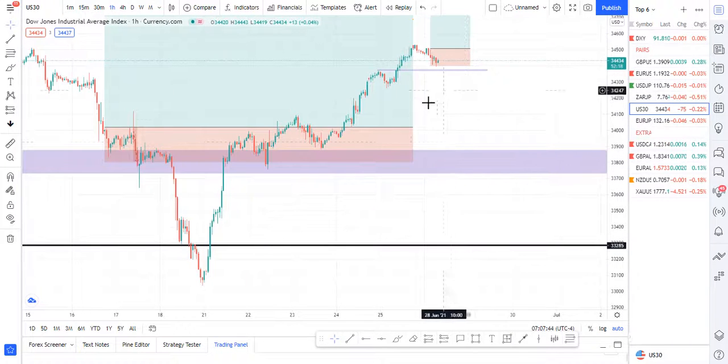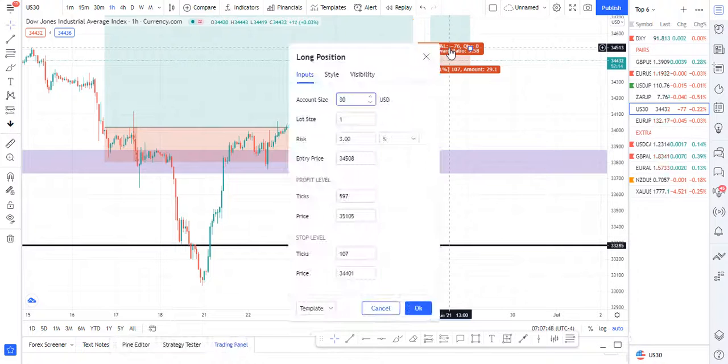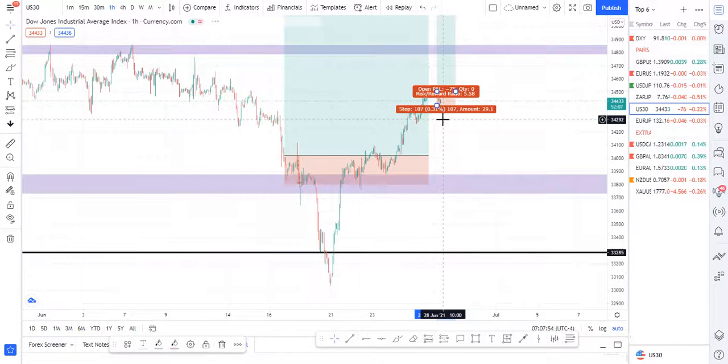So now I'm already in trades, and now I'm going to enter another one. Here are the coordinates if you want to enter with me. Then yeah, man, I'm going to take it to the top.